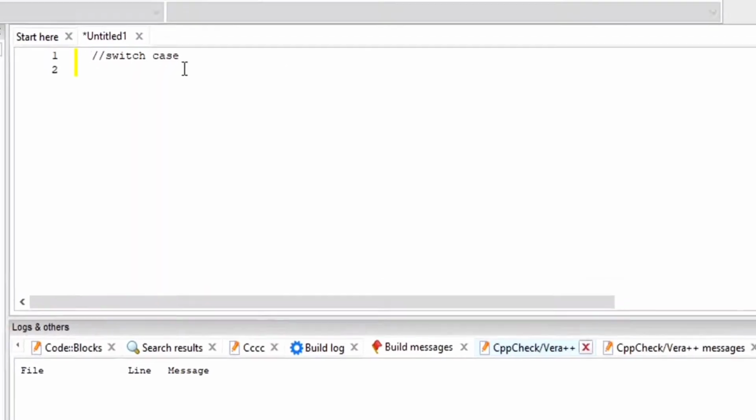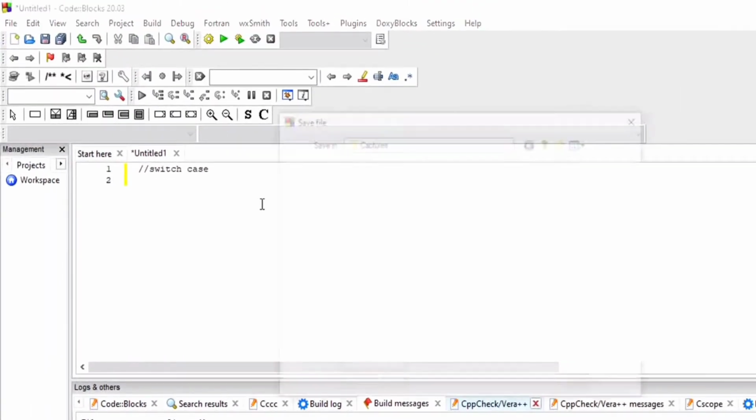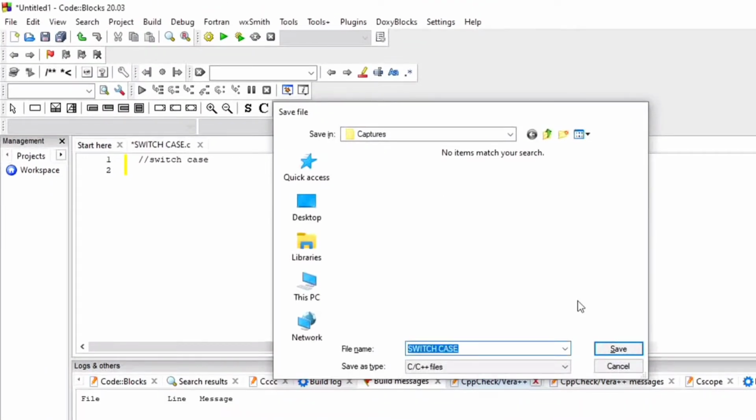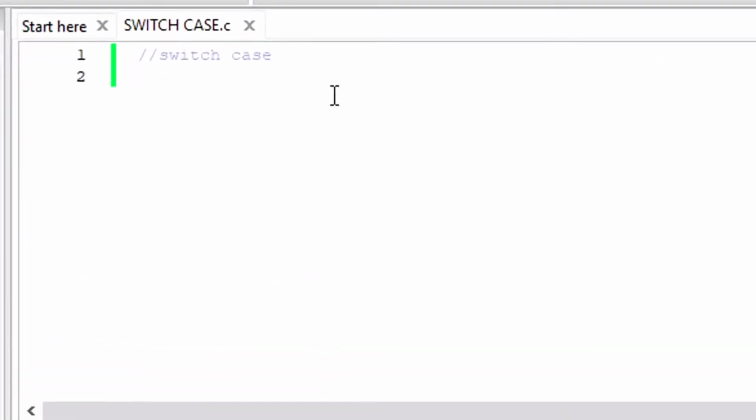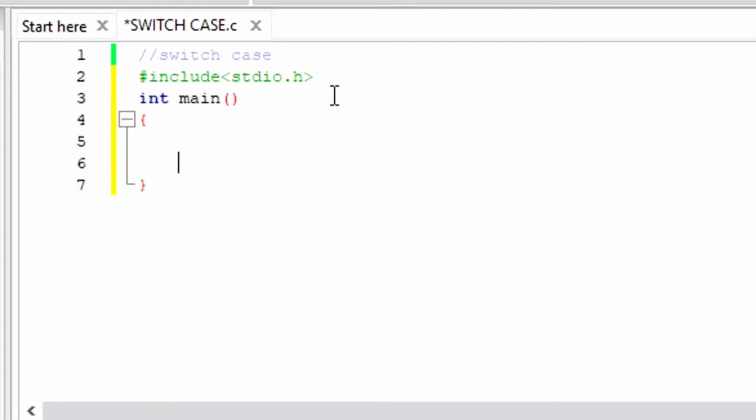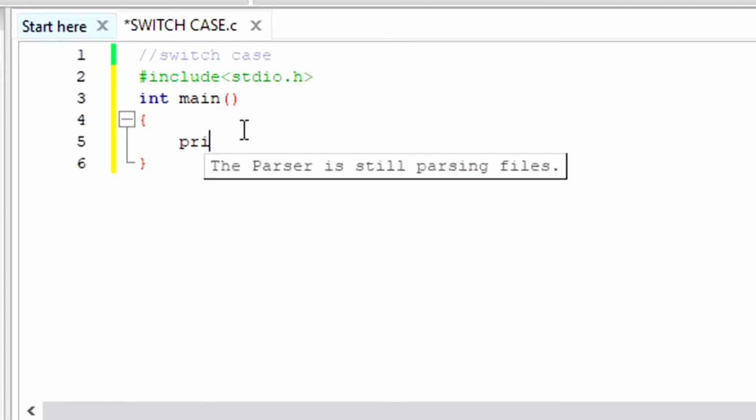For that, if you want to see the colors here, you need to first save. So Ctrl S and enter. See, you see the color change. So let's just write our main program. Write your skeleton first, and then start with the actual programming. First we need the user to enter a number. It should say, enter a number to display the month, and it should be less than 12.